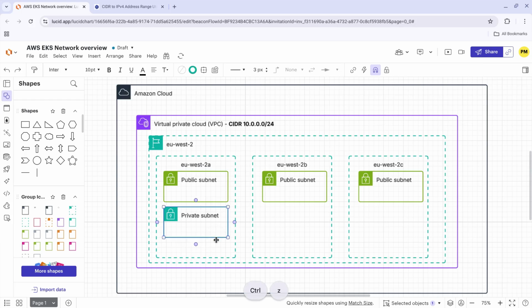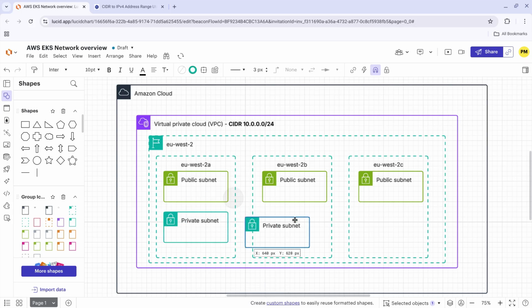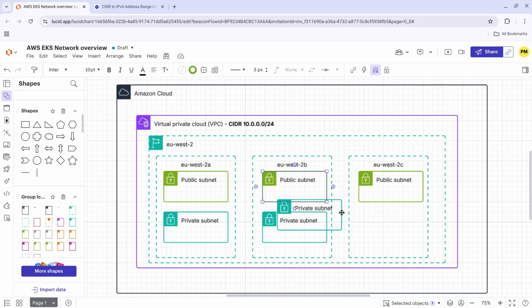This is mainly to give a highly available architecture if you're running microservices to scale in Kubernetes using EKS. And lastly, we're going to move this one down in here, right? So you've got a public subnet and a private subnet in each of our availability zones within our virtual private cloud.